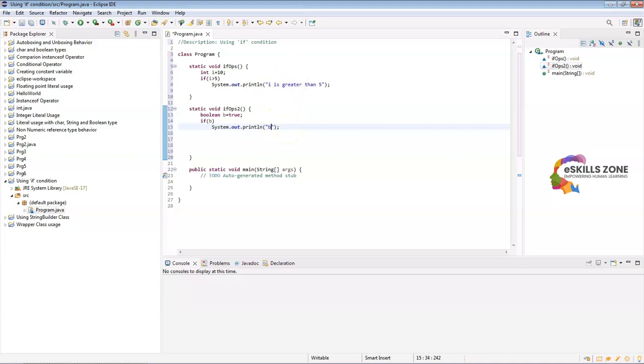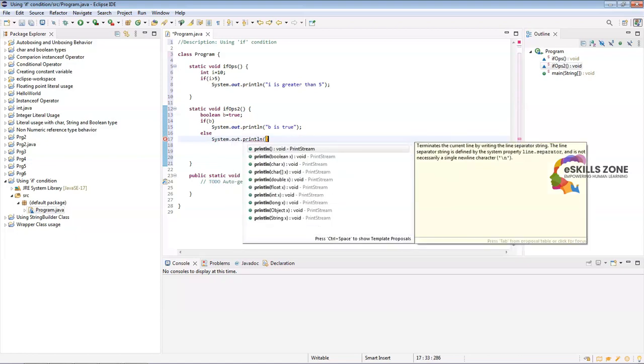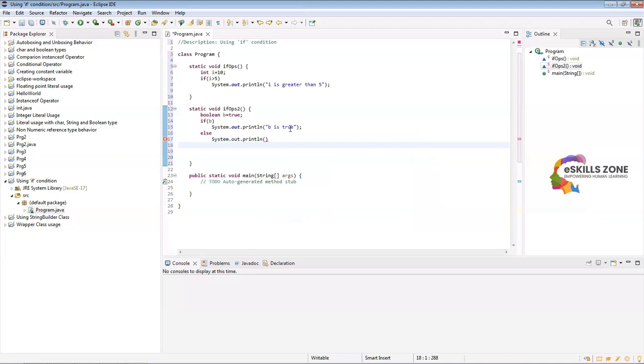We'll just type b is true, else if this condition becomes false, the next statement will be executed, which is println "b is false". Since b is true, this statement will be executed and "b is true" will be displayed on the screen, because we have already declared and defined b as true.